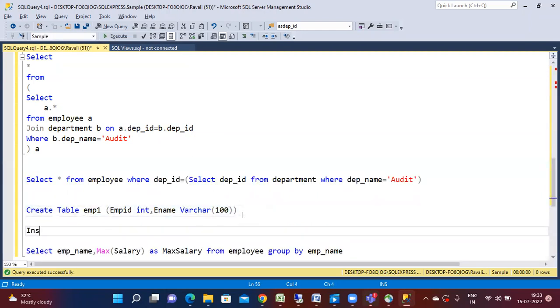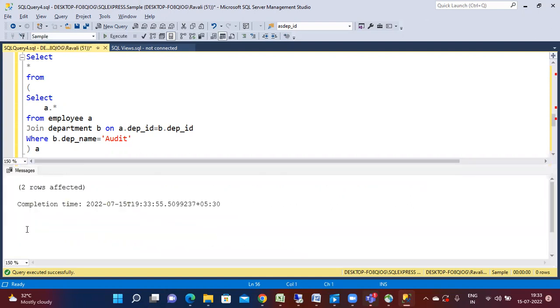This is the data which is coming from the source for the first day. Employee 1 and 1, comma, some name ABC. 2, BCD. Okay, I have just inserted 2 records.